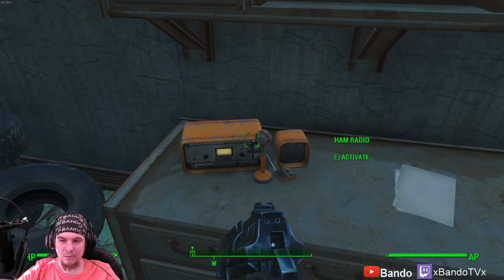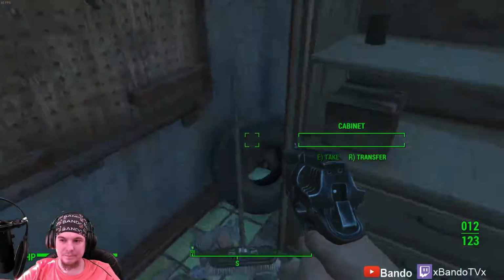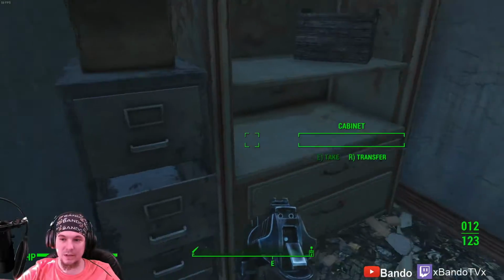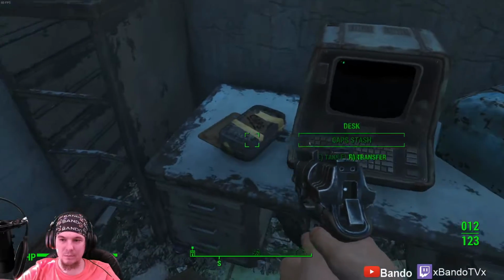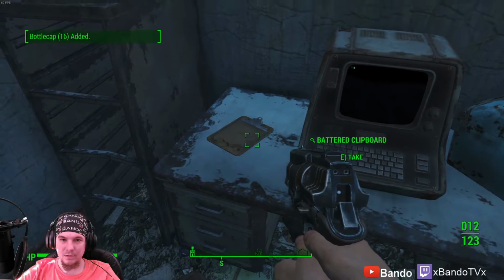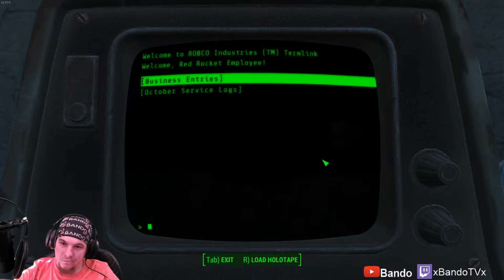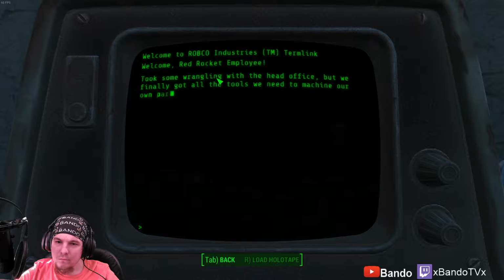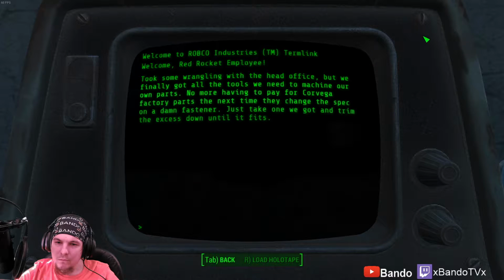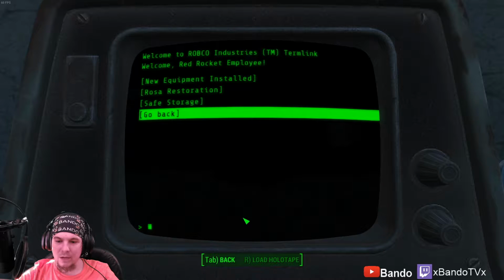Ooh, radio. Yep, we'll take that. Dog tags. No cabinet, nothing. Yep. Ooh, cap stash. Nice. Red Rocket Terminal. Let's see what's on the computer. Okay, nothing really there. Oh, I can load my holotape? Can I?